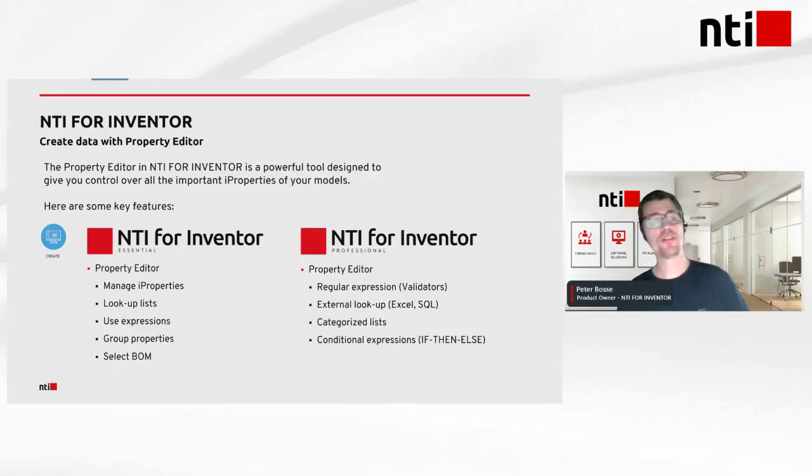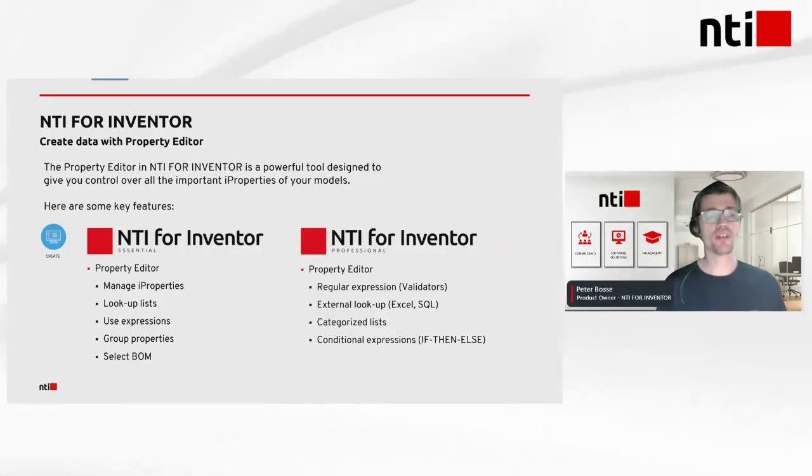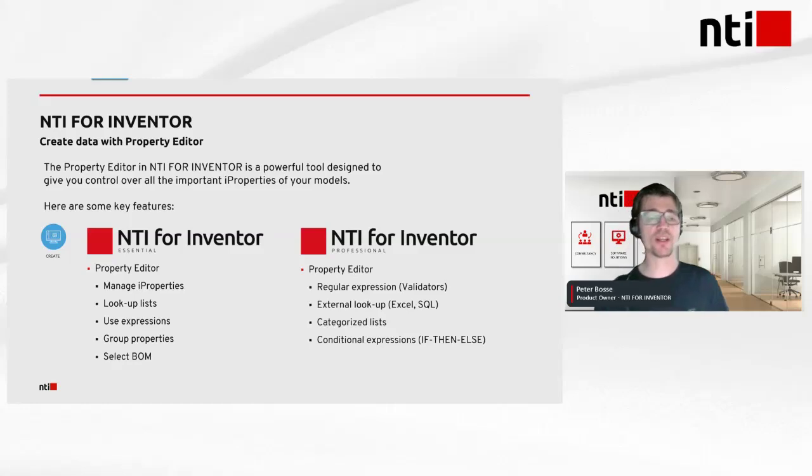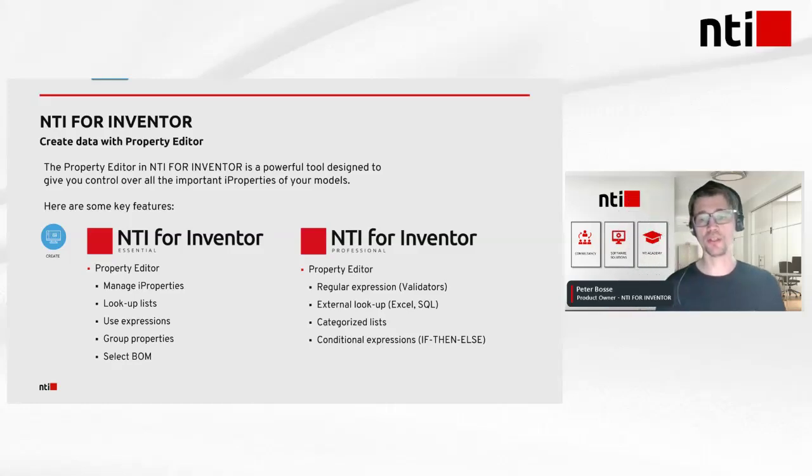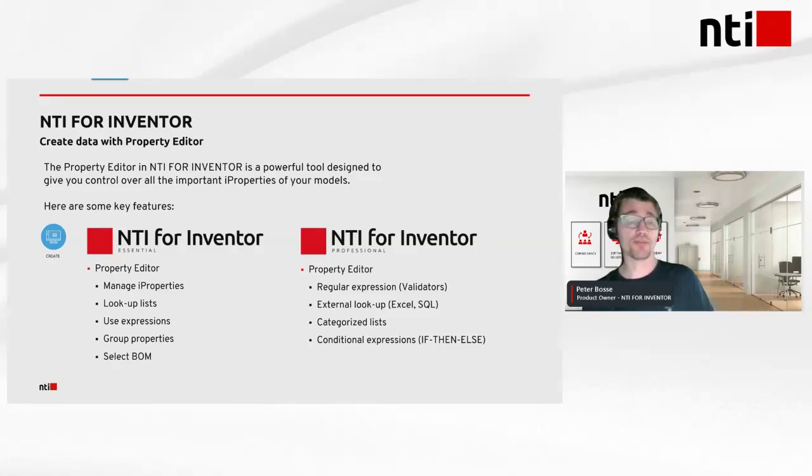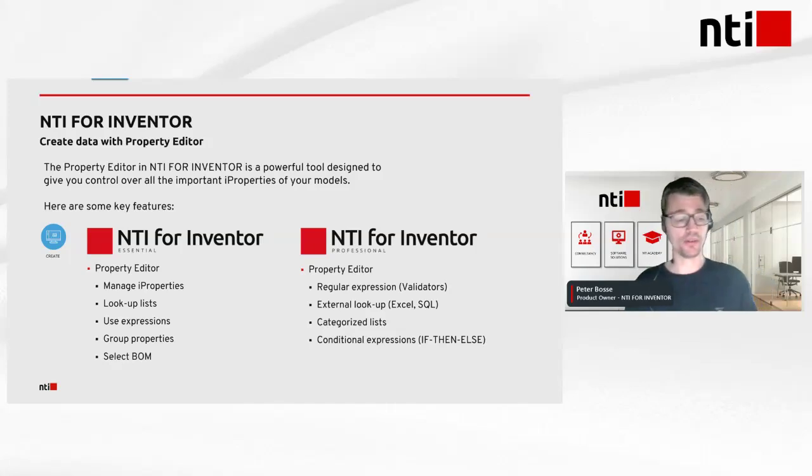The first thing I will talk about is the main thing I see in our product, NTI for Inventor, the property editor. The property editor is a place where you can manage your properties. You can type in properties, and you can create lists of properties to ensure that you get the correct data to fill out all the places where you are using these properties. It could be for file naming of derived files such as PDF and STEP files. It could be for information in your bill of materials. It could be to search in Vault, basically. So this is a very important part of our tool, the property editor.